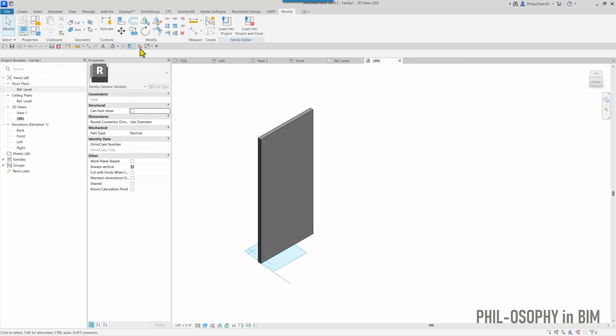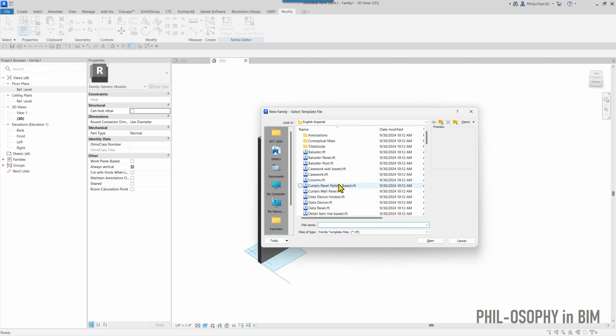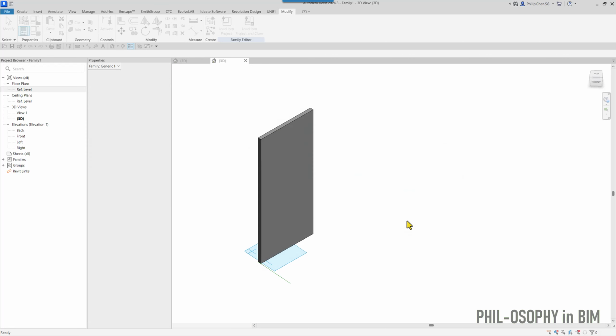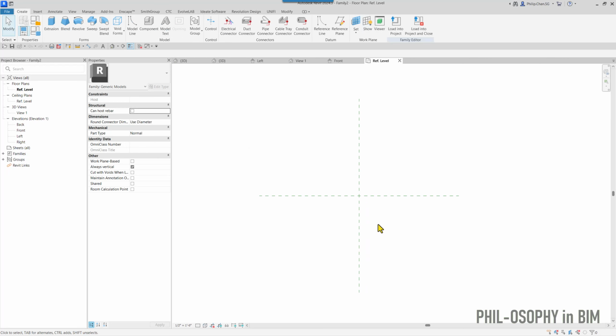Okay, so I'm going to show you the second way to do that. I'm going to go ahead and start another family. Go to New Family and choose another generic template here. Right. Okay, so this time I'm going to be using a different technique. This one is called a Revolve. This one has been around for the last few years, possibly, now that I'm thinking about it, probably more than 10 years, if not longer.